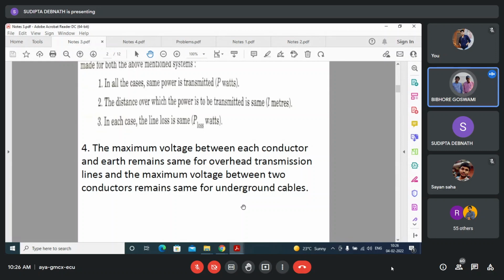Ma'am, in the tower, which wire is used to prevent the earthing problem? No, not which wire. The wires are terminated at the towers. You have seen that insulators are there: pin insulators, suspension insulators, different types of insulators, porcelain insulators. They are connected to the towers through the insulator, since towers are erected on the ground and the wires should not be connected to the ground. But they need to be supported by the towers, so they are connected with the help of insulators, so they do not touch the ground. Okay.